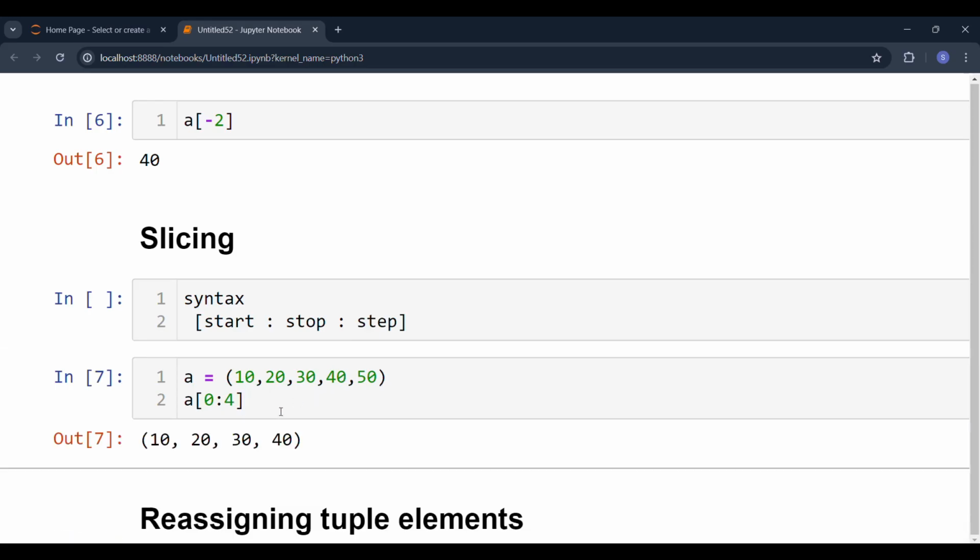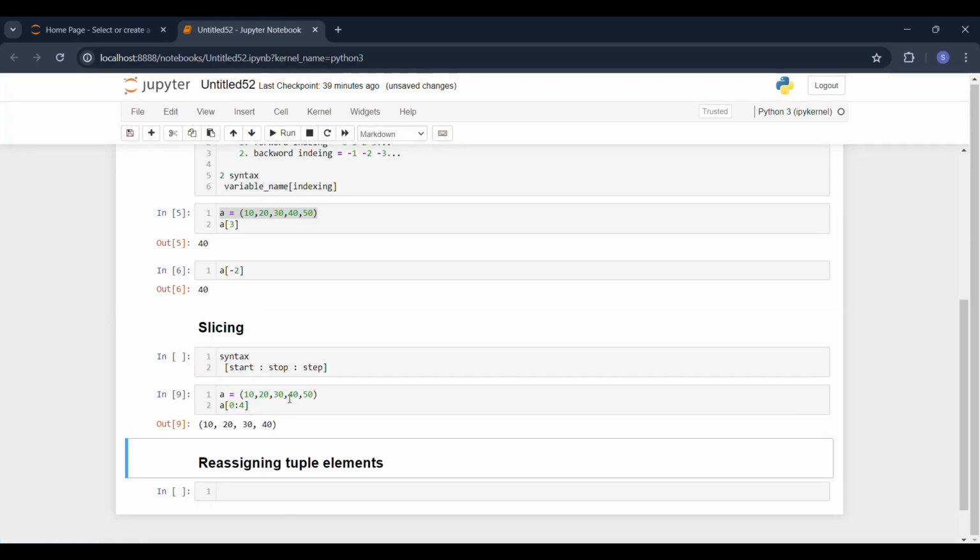Let's see the output. From 10 to 40, if I mention 3 I'll get only 10 to 30, so for that purpose we need to write 4. This is how slicing is used.